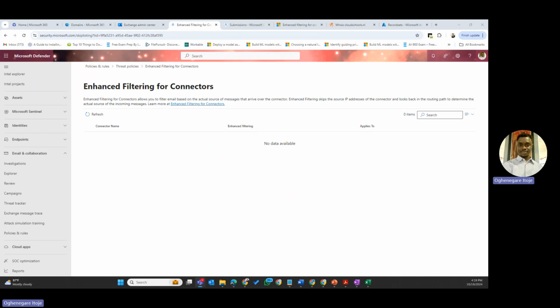Now, I'm just giving this as a tip: if an organization uses a complex routing scenario, Microsoft support doesn't support it. Once you have a connector in your organization that's going to a third party and you raise a request, Microsoft support will not support that, right? Because it's not part of their skill set.